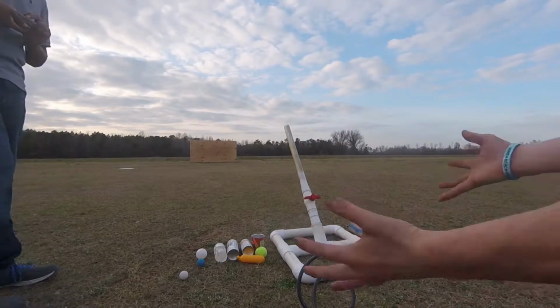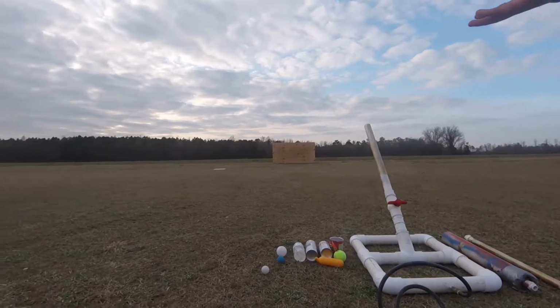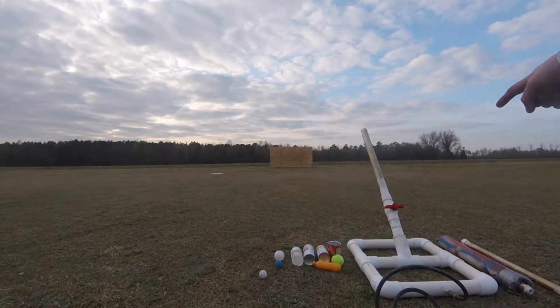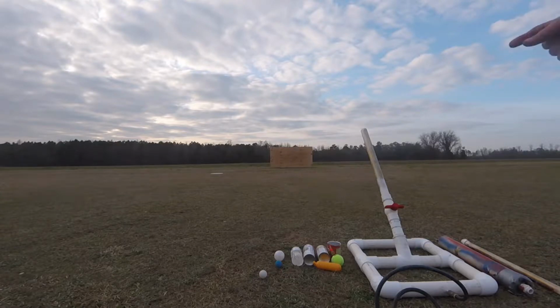Alright guys, so here it is, the cannon set up out there. We have our target. We don't have our thing to make that go straight because I had to cut it apart, and I'm just gonna tip it to hit the target. But this is what our setup is.